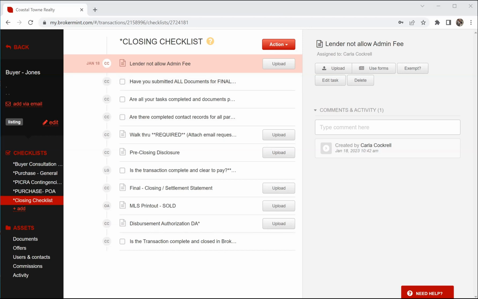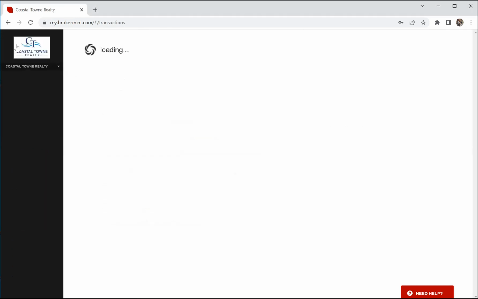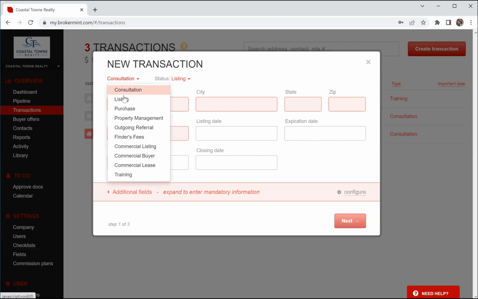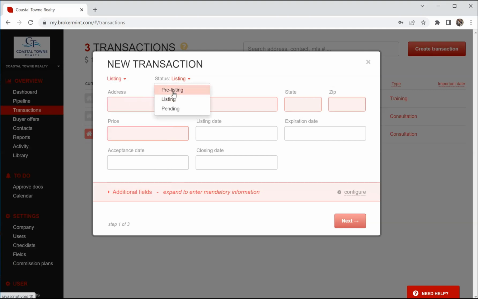All right, so that's the simple process, going through the transaction, working with the buyer, doing the purchase. And then once it's done, it's closed. And then we would close it and then you continue on. So then you'll see here, I have the different transactions here. If you want to do a transaction for a listing, you're simply going to do listing, pre-listing, the property address.